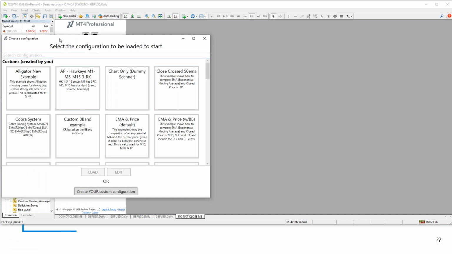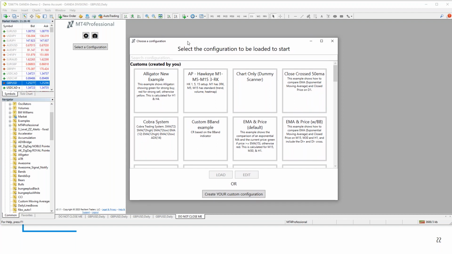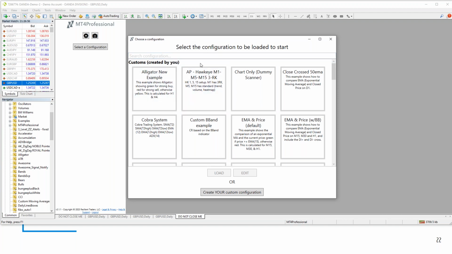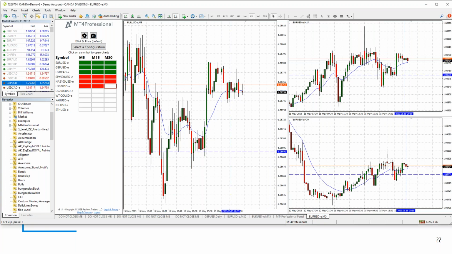And the first thing you'll see is a configuration selection page. It's not a setup of charts just by default, which you're used to, but it's a little bit different way of looking at how things are configured. This allows you to set your charts up on a configuration basis, and you can go over each one of the charts individually. Like if I'm looking for my strategy, EMA and price, then I select that one and load it up. Then I have charts and strategies already pre-configured and ready to go based upon that specific strategy. I have a symbol list that's set up, scanning multiple timeframes, and I have multiple chart timeframes. I have my crosshair, and the appearance or the look of the charts are all set the way I want it to look.